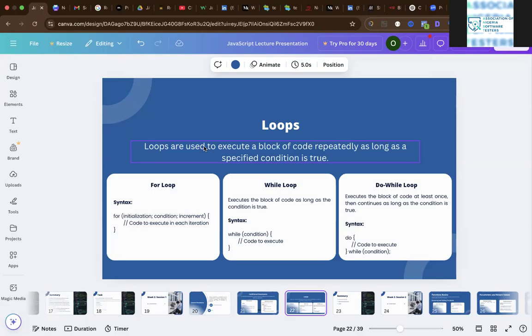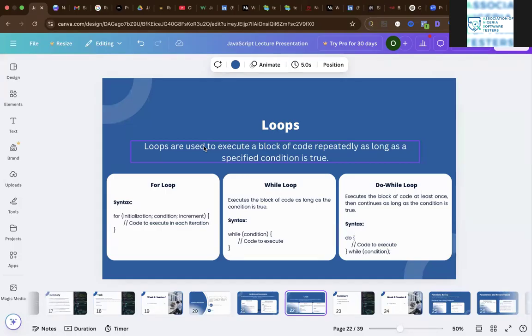Because in programming, it is discouraged to have multiple lines of code doing the same thing, right?